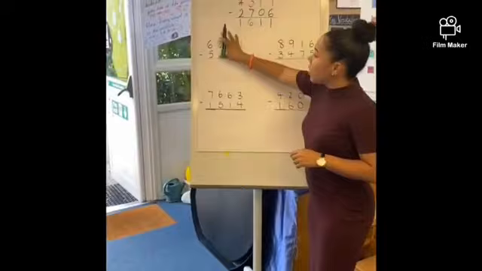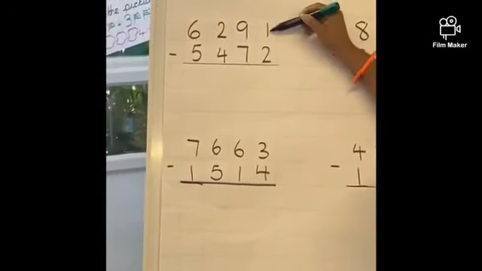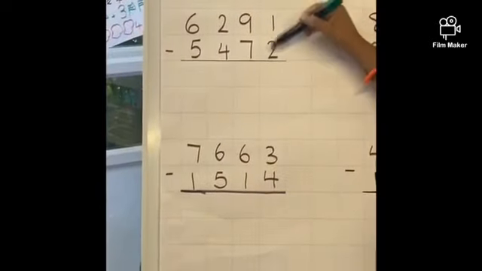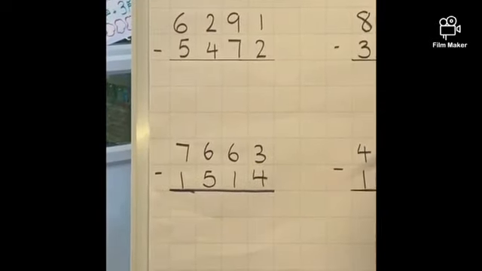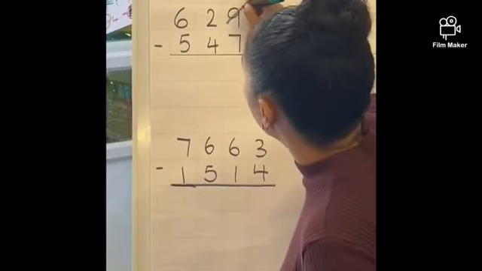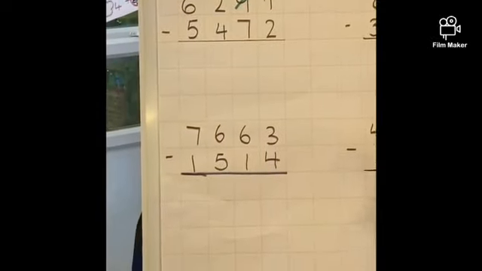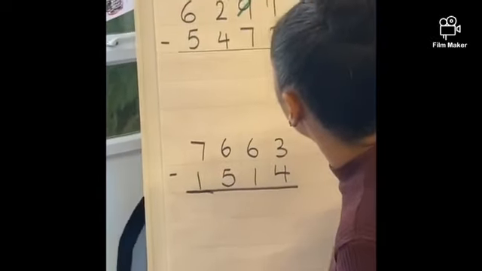Right. So I'm going to start with this one just because I'm going to work systematically. Straight away when I've started in my ones column I've got 1, take away 2. I can't do that, so already I'm exchanging. So I'm going to move over, exchange, and that becomes 11 minus 2, which is 9.